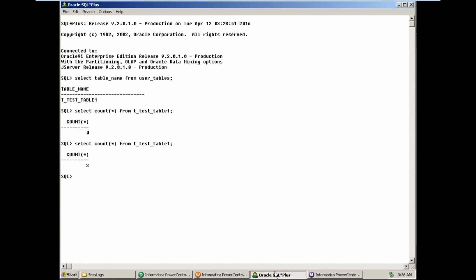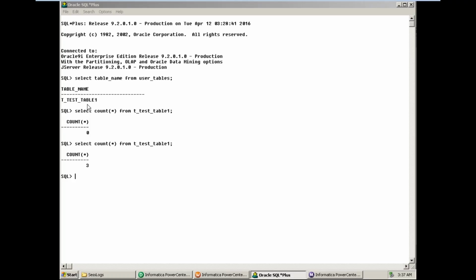When you say select table name from user table, so you are looking for the table. Yes, so this command is majorly because if you remember this SQL prompt I opened only for the target user. Target is nothing but one of the user, and this command will restrict the select clause for only that user's table. So it will only fetch the table owned by that user. So for now I have only one table in this database.